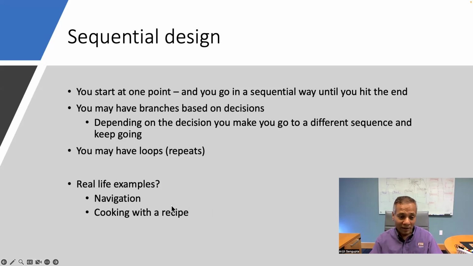And there are real life examples. For example, when you are in a car and you want to go somewhere, it is sequential. You're going from one place to the other, and you're going to have to make steps. You're going to have to decide what happens if you run into a situation, but you're always solving one problem after the other, and you're going towards the goal. It's very sequential. Also, if you think of cooking with a recipe, that's also sequential. You start with your ingredients and you go from one step to the next step and so forth. So those things are fairly sequential.